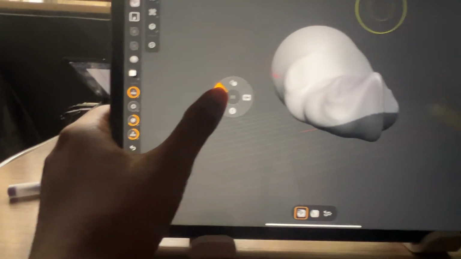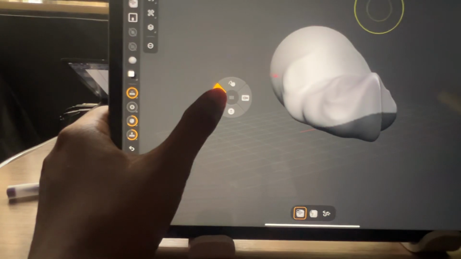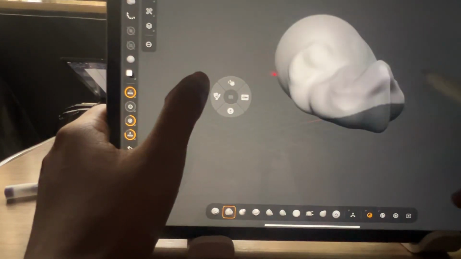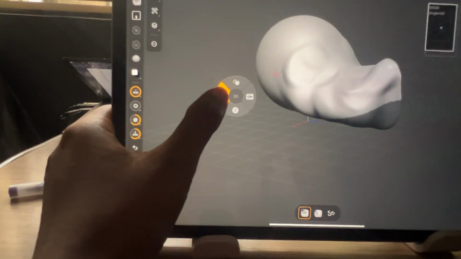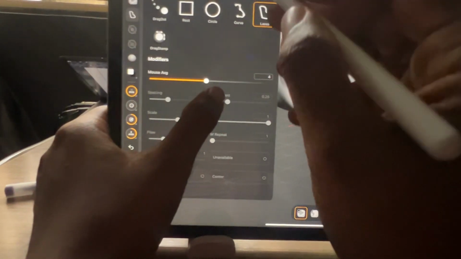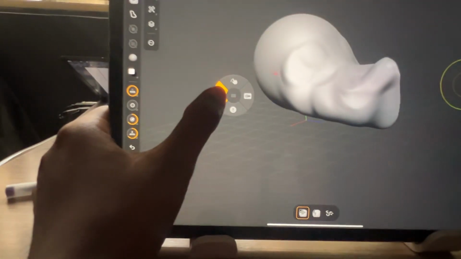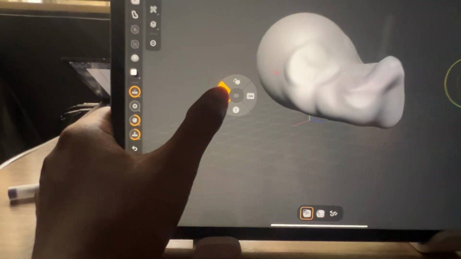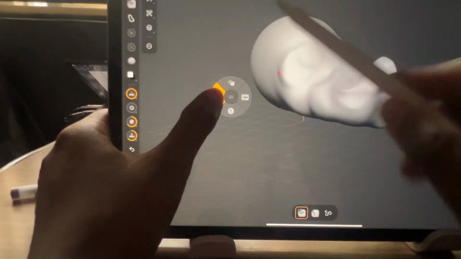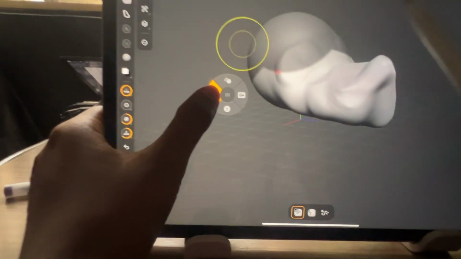Let's change. Let's see, it's inverted. I tapped on it mistakenly and it inverted it, and we can do this and this and this. But anyways, let us clear the mask. Let's come here. You can play with the lasso. I usually see the humans, they use lasso a lot whenever they're doing ZBrush on, is it ZBrush desktop, right? This is what they love a lot.